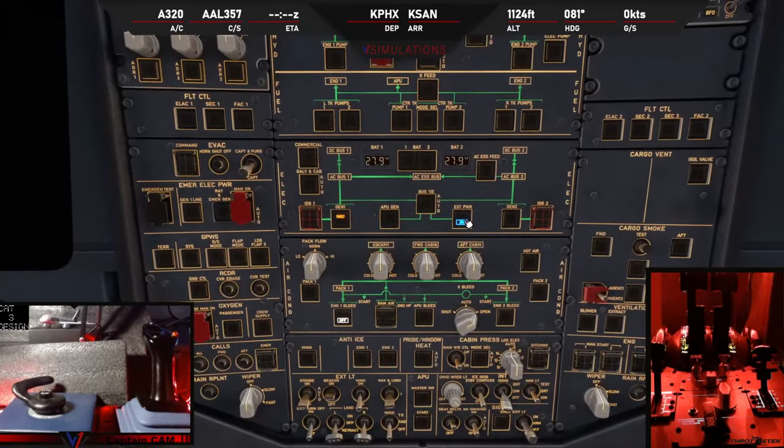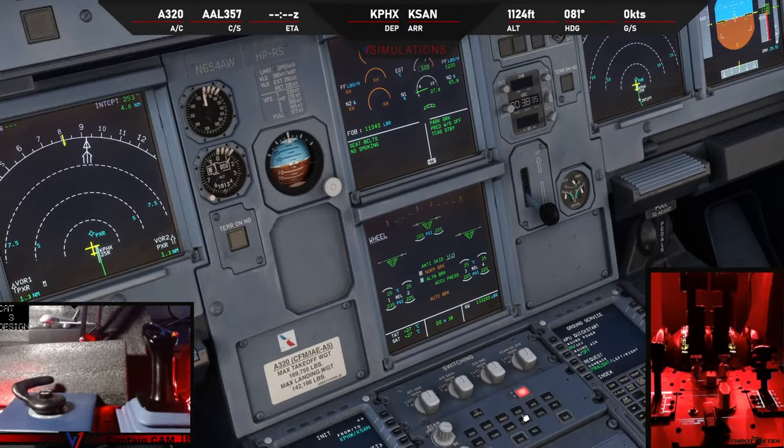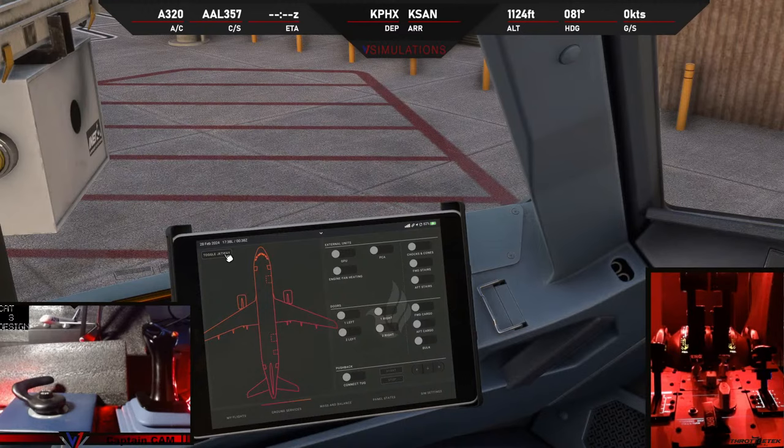GPU, disconnect from here. Verify electrical page. Generator 2 is powering the system. Beautiful. We'll go ahead and disconnect the GPU, and we'll toggle the jetway.